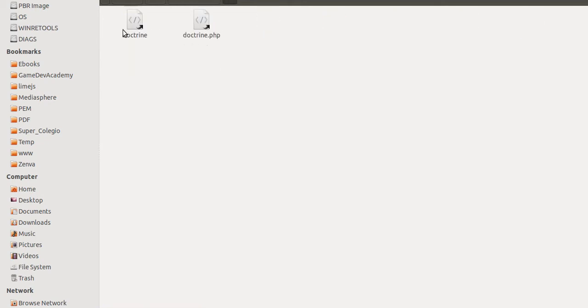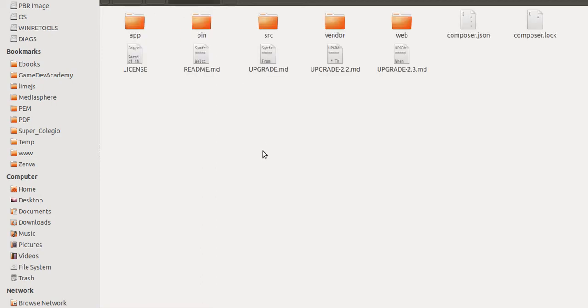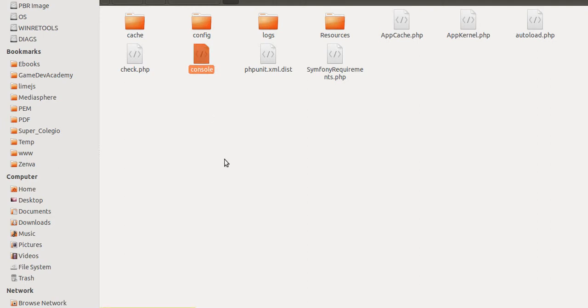Bin has a command line Doctrine tool to carry out some tasks using the command line. Inside of app we have console, which is a command line tool as well for various Symfony tasks. We have the kernel, which is like the heart of the application, the autoloading that loads all of the classes so that they're always ready for us to use.